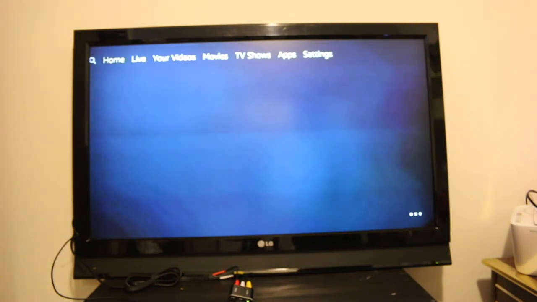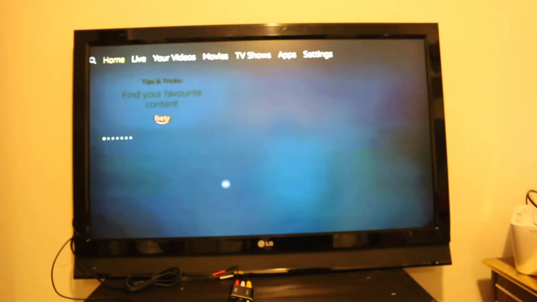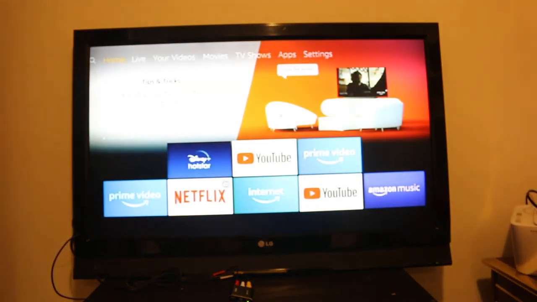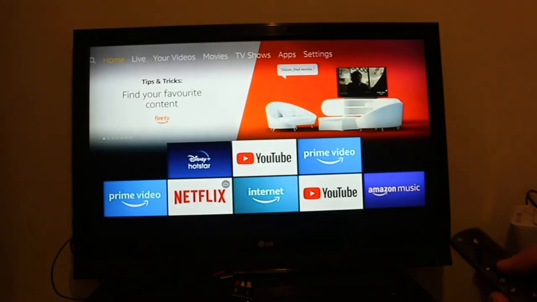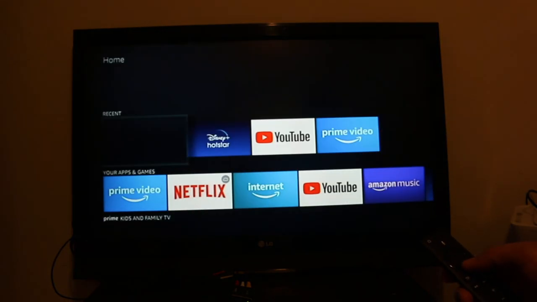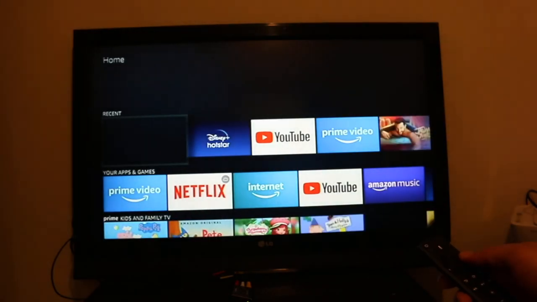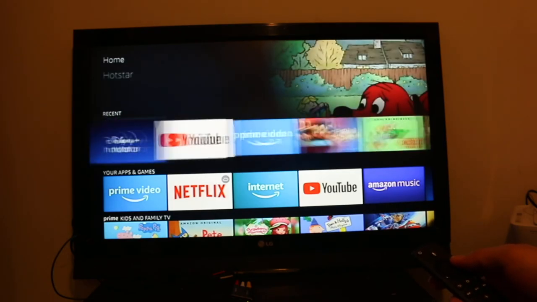So here you can see the main screen is coming up, and you will see all the apps available, and then you can use it. And another problem with this TV was that the HDMI port wasn't working properly, that's why I used the audio video cable adapter. And here we can see it has all the apps available, so we can use the app we want. So that's the way you can convert any TV into a smart TV.